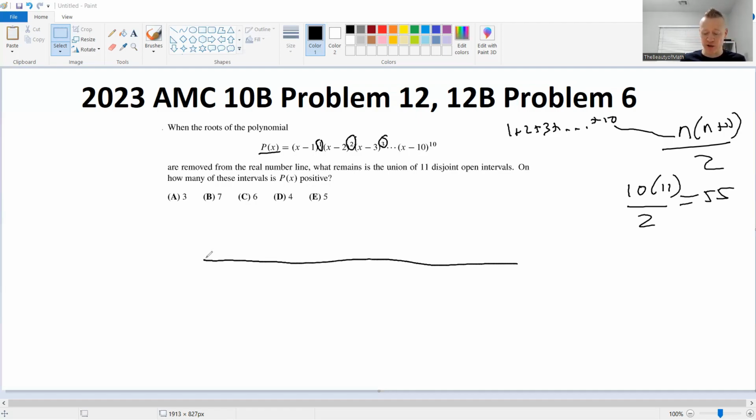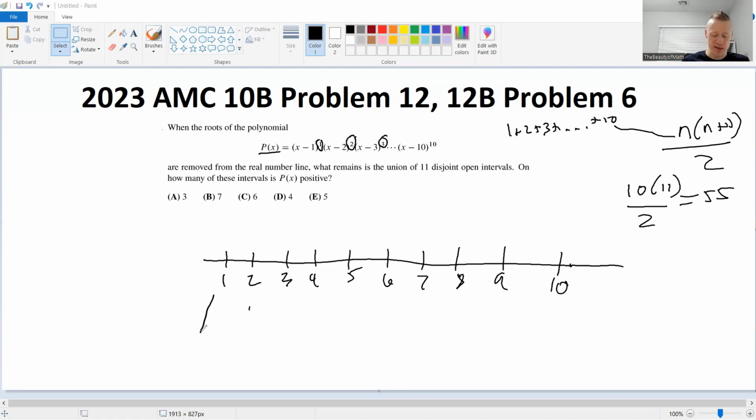Once we know that, we're just going to draw that x-axis and put 1, 2, 3, 4, 5, 6, 7, 8, 9, and 10. Now, do you have to write all of them? No. You could even just write some. Like I would probably just write the ones where it's hitting up, the 2, the 4, the 6, the 8, and the 10. It takes extra time to put all those numbers, and it's a timed test. So you're going to pass through 1, bounce off at 2, pass through 3, bounce off at 4, through 5, bounce, through, bounce, through, bounce.